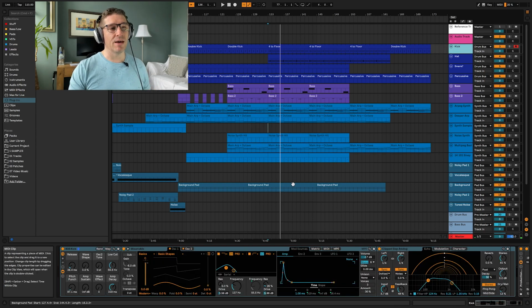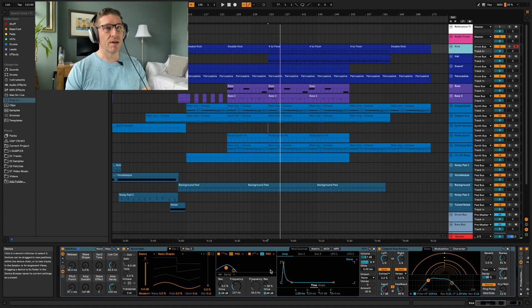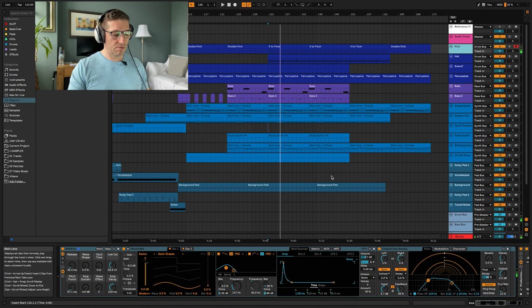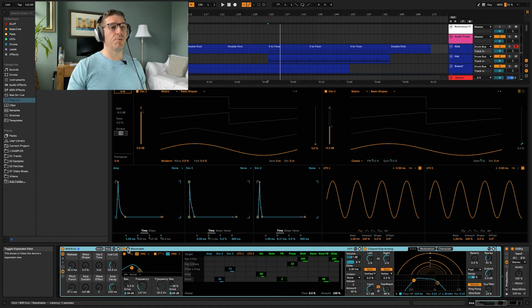So I've got a kick here, which I'll link to the tutorial I actually did to get an 808 kick in Ableton. It's a tuned kick because I'm using a basic sine wave. It's opening Wavetable. You'll see that I've got pitch mapped to envelope 2. So that is making the simulation of when you hit with the beater on the bass drum, you get a pitch drop from that initial hit. So you get a click and a drop, which is what's happening here.